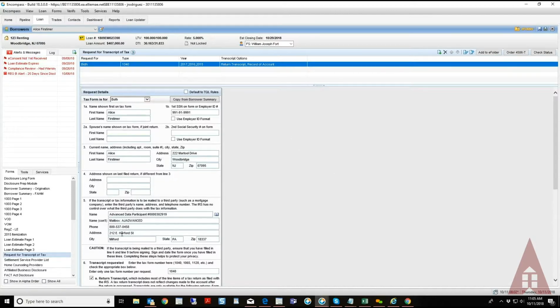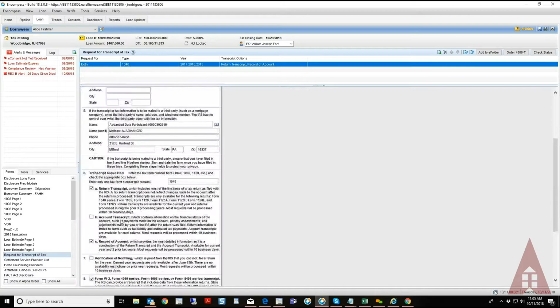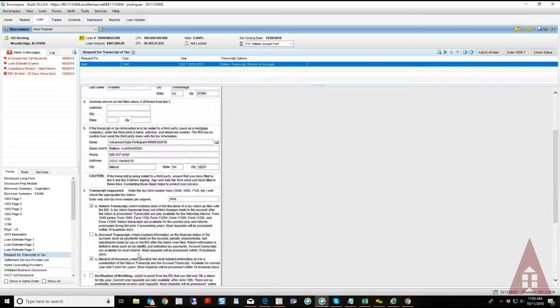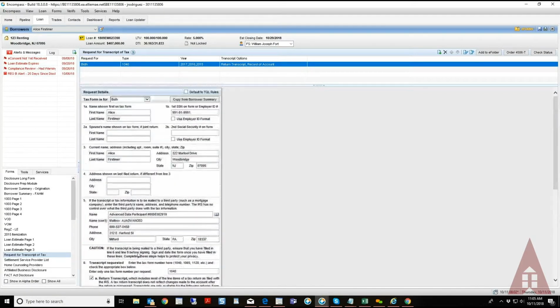So the first one will always be templated for you. It'll have borrower, co-borrower on it. If there's any changes that need to be made, they can be made manually. It'll also give you this piece of the template, and for the first borrower, it's pretty much done. There should be a little bit of intervention only if you know that there are changes to the way they filed per your 4506T.